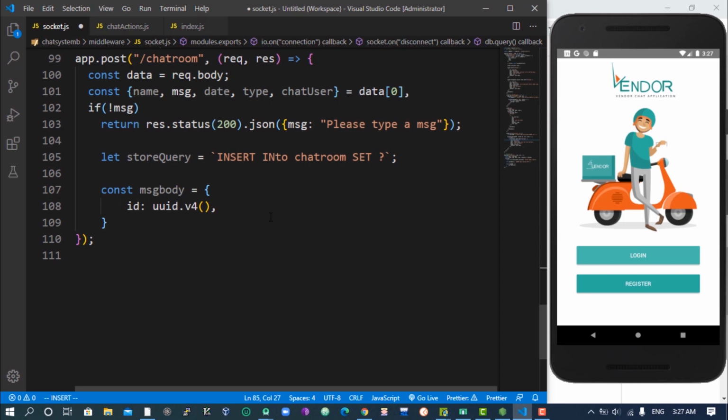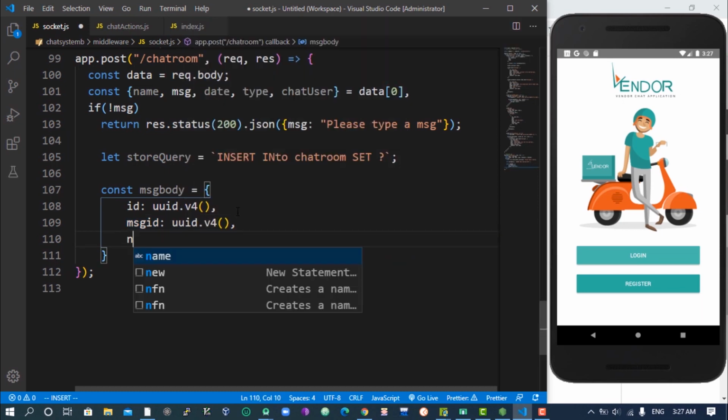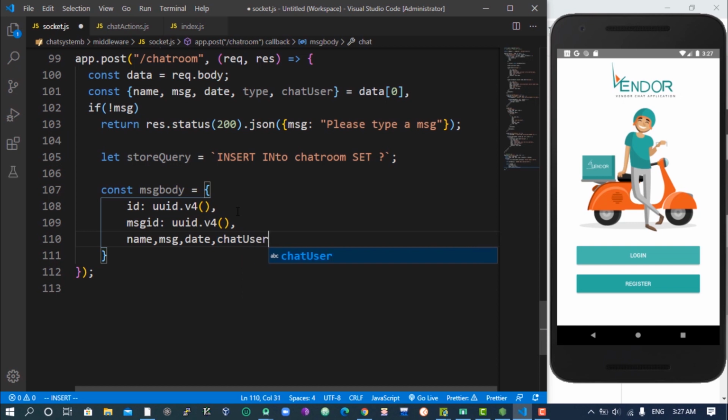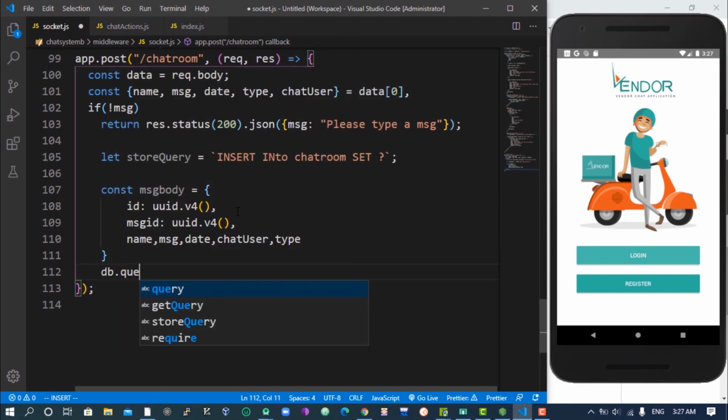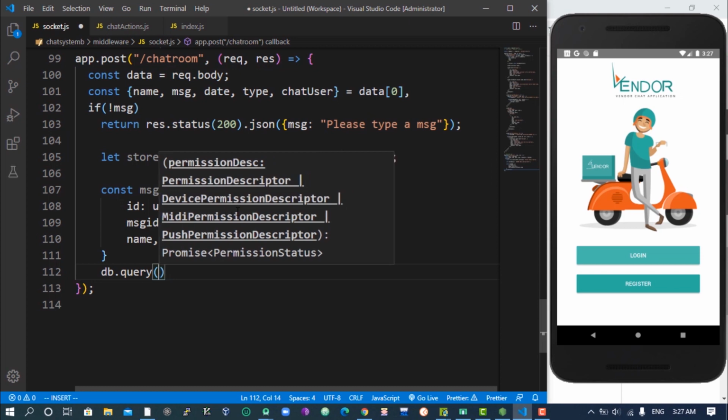So those unique IDs are exactly what we'll be returning from here. Then we also have to give it a message ID of UUID.version4 to have separate unique IDs. Then we can give it a name, bring the message, the date, the chat user, the type. Then we can now insert into the database with db.query, SQL, and give it a store query.